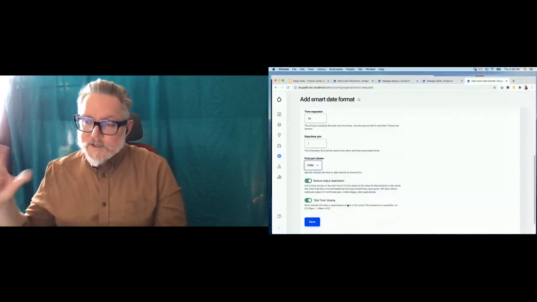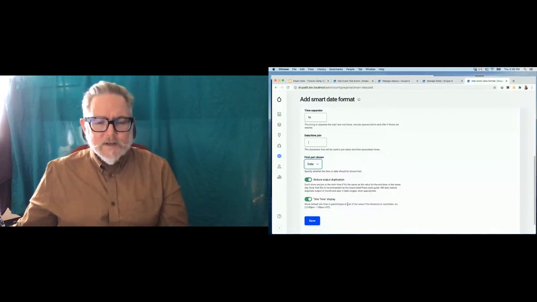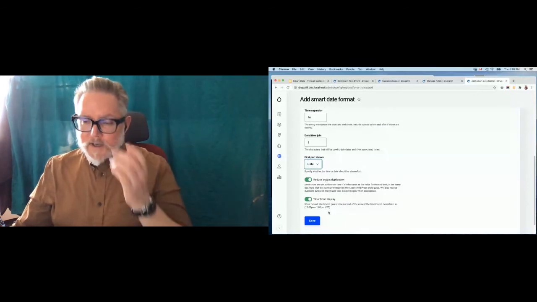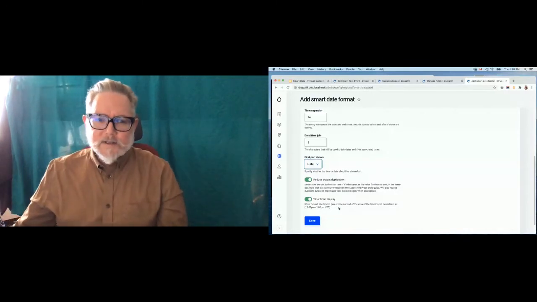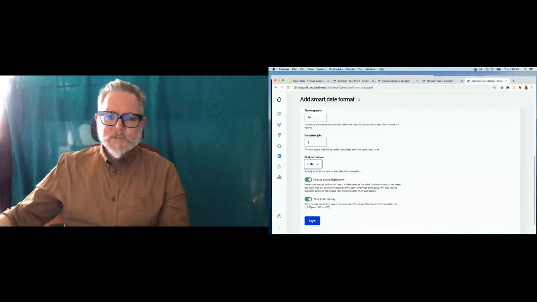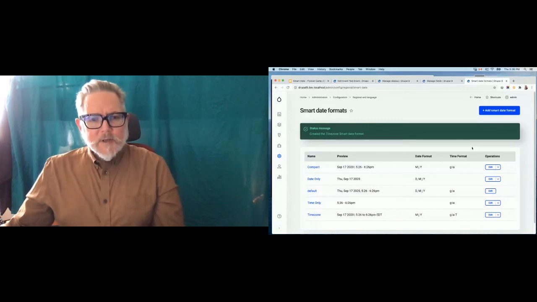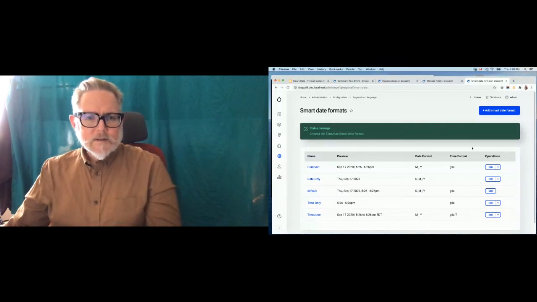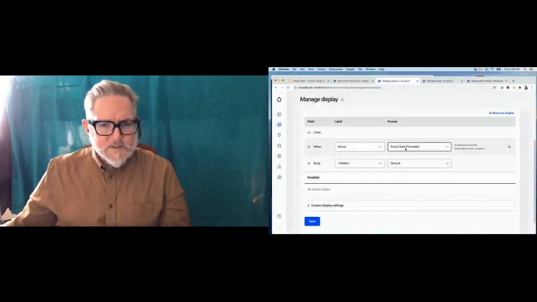If the deduplication that we were talking about doesn't seem to be working well for you for your format, you can turn that off. And similarly, there's control over whether or not, when there's a time zone specified for an event, whether it'll actually also show it in the site time. So you have control over those elements as well. But we'll see a little bit more of that later on. So that's a look at our formats. Maybe that's a good time to actually go back and go a little bit deeper in terms of the time zone.